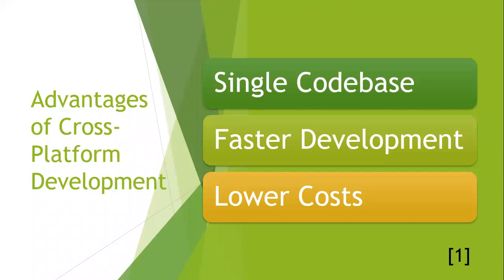So what are some of the advantages of cross-platform development? First, developers only have to use a single code base to port an app to different systems. For example, let's return to the example of developing a cross-platform mobile app. Instead of coding the app twice using different IDEs and different programming languages, it only needs to be coded once. Obviously, programming one app takes less time than programming two or more, so this naturally leads to faster development. In addition, less development work translates to lower costs.